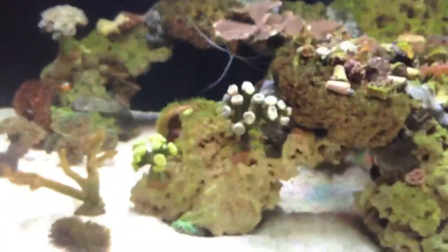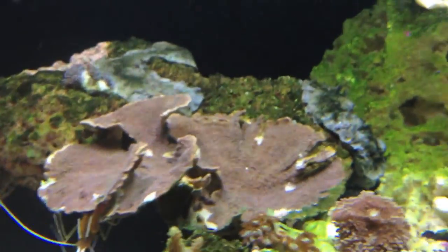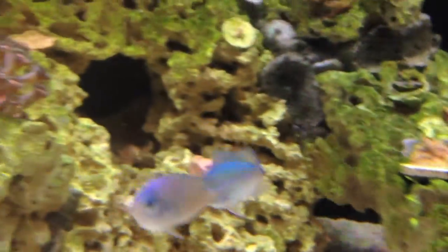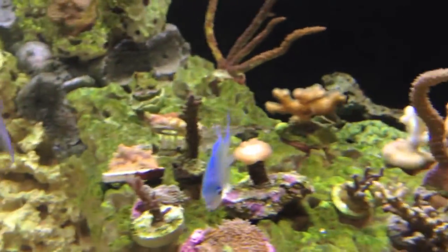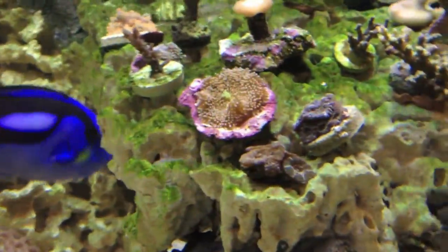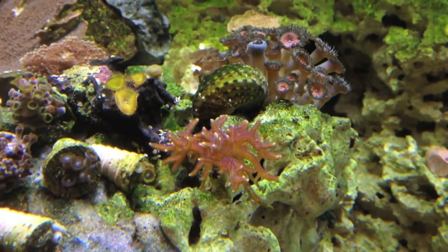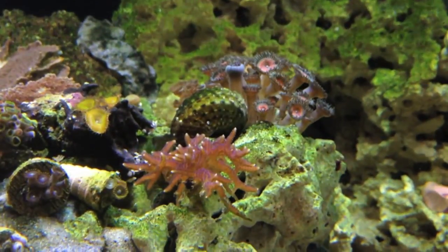But so I'll try to keep the corals that are doing better right now, the more hardier ones. But I think everything else I'm going to sell. The green slimer I'm going to probably get rid of. And probably just the acro. They're animals too. So, I mean, I don't want to just keep them to be freaking greedy. So I'll probably get rid of the acro and just, you know, maybe do a whole bunch of Acans or something. I don't know. This one, ironically, this bird's nest right here, this Birds of Paradise, is looking amazing. I don't know if I can get that to focus very well, but this one's doing great.